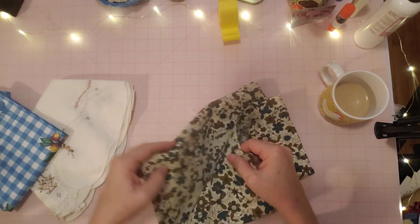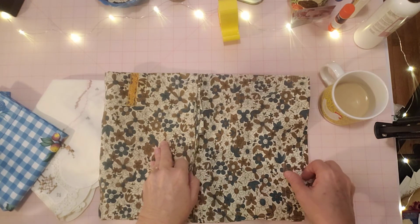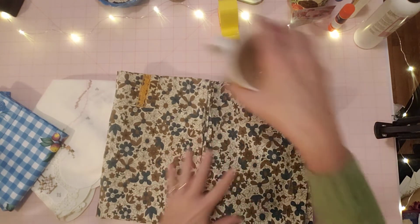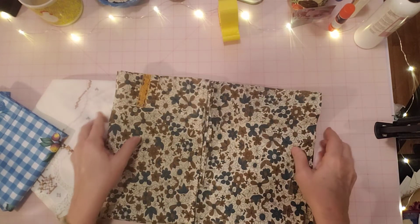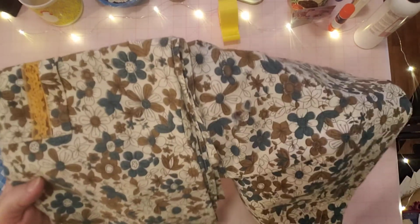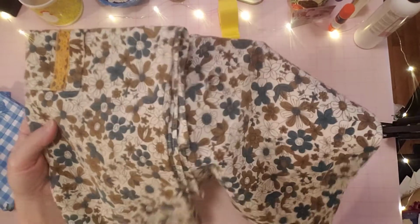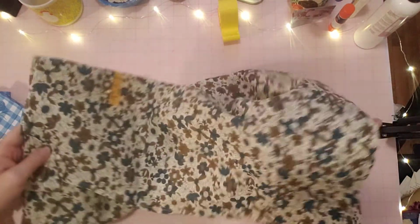Okay, so this is a really cool thing, I thought anyway. It's in my shop, but I think it's the coolest thing, and I hesitated putting it in my shop because it has a hole in it right here. It has actually two little holes in it, and I pointed those out in the listing. Right here, can you see my finger right there? Right there is a little hole, but I think this is very old, and there's another little hole right here.